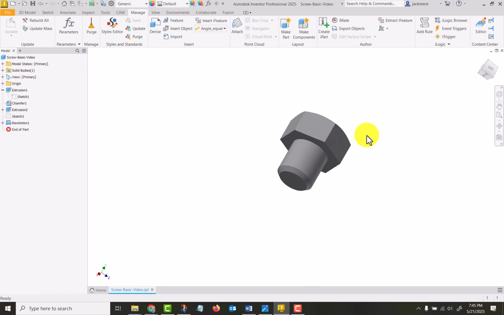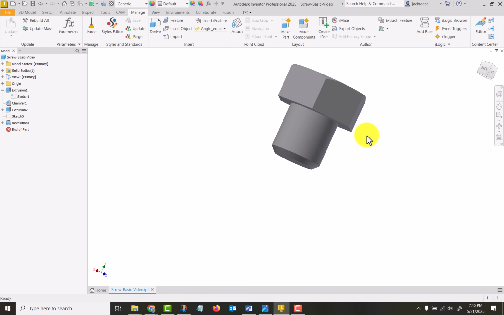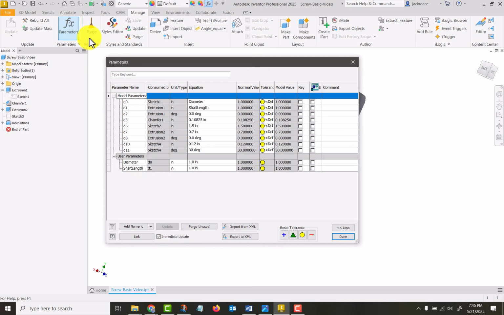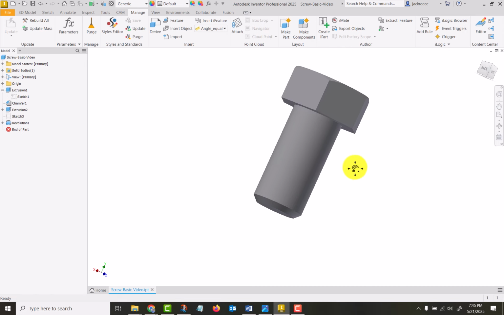You see, with my parameter changed, it changed the length of that extrusion. So if I come back here and make shaft length equal to 2, see, it changed it there.